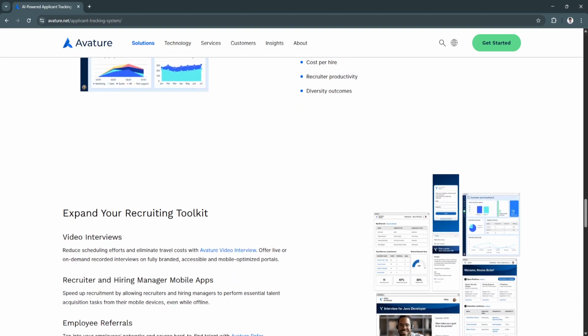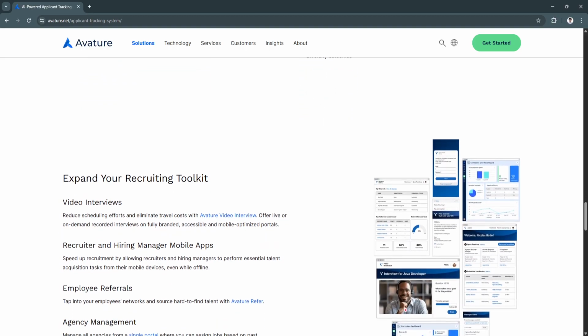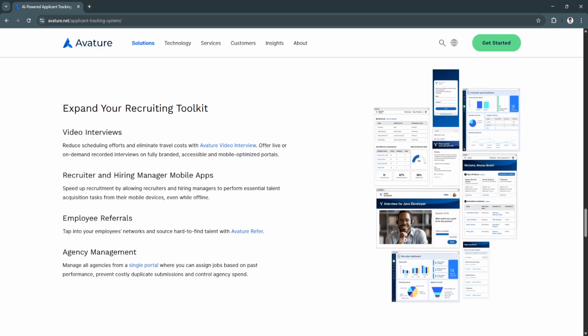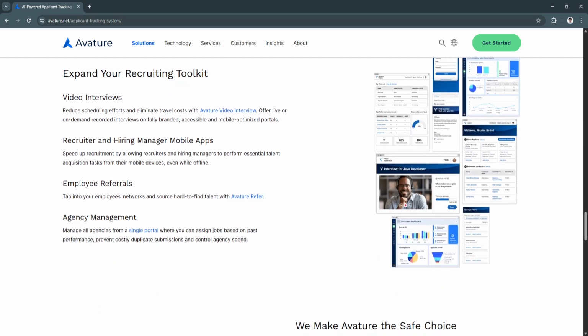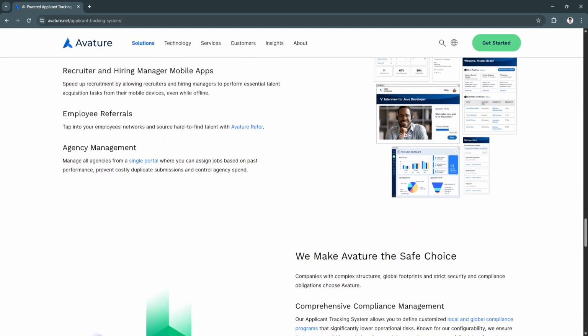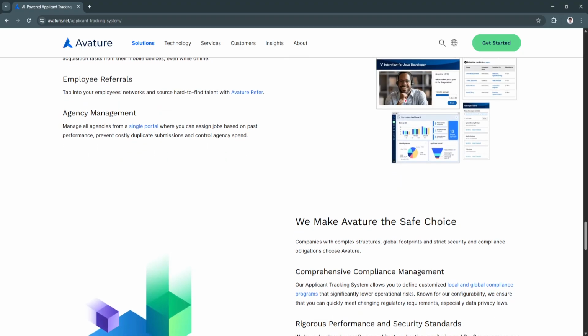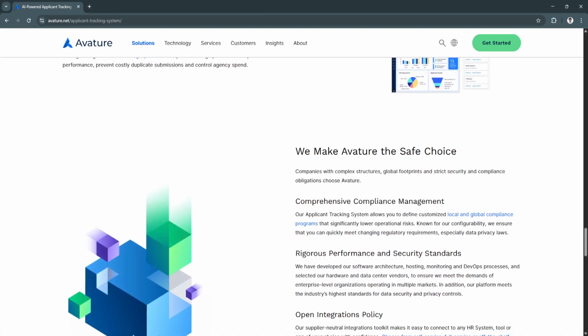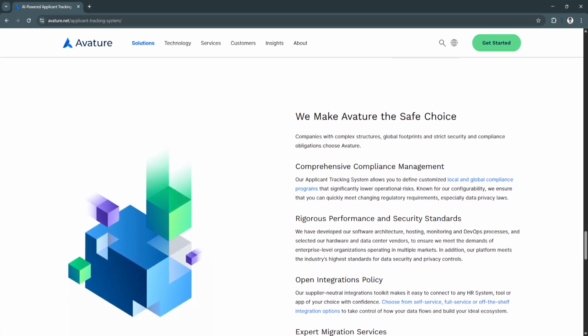Reporting dashboards allow you to track hiring metrics, diversity data, and source performance at both global and local levels. This keeps your recruiting data secure, audit ready, and compliant with international regulations without slowing down your hiring process.